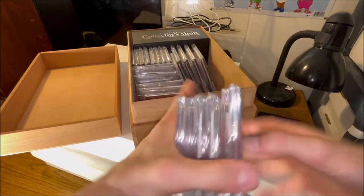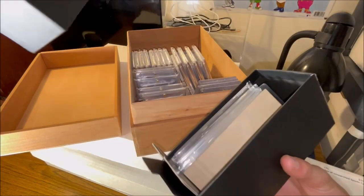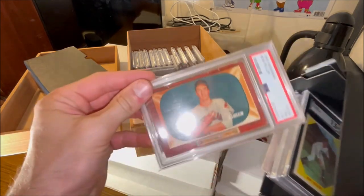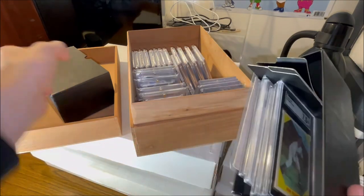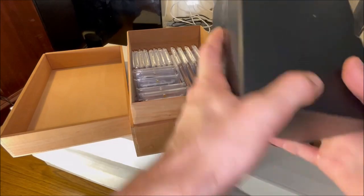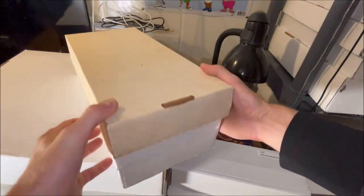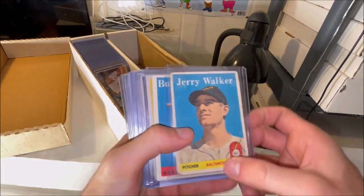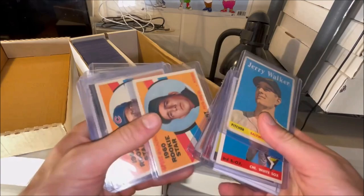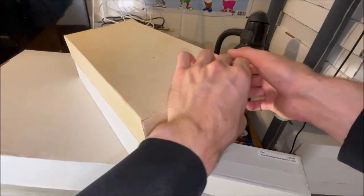In the back there is a card collector's vault where I keep my graded cards. I don't have very many graded cards yet — I'm trying to beef up that aspect of the collection — but there are a couple of Bob Feller graded cards in there, including one I graded myself. I also have another shoe box of vintage commons, sorted by year and card number, for all the vintage cards I enjoy collecting.